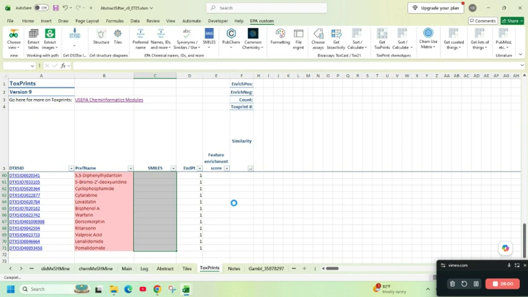The Toxprints, to give you a little background, if you haven't looked at part 1 of this video series, Toxprints are simple structural features, 729 of them, that can be used to do things like I'm doing here, to analyze patterns in chemical structure and how they relate to the activity of those chemicals.